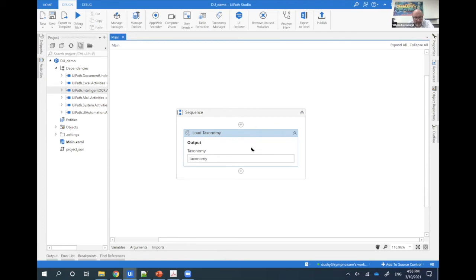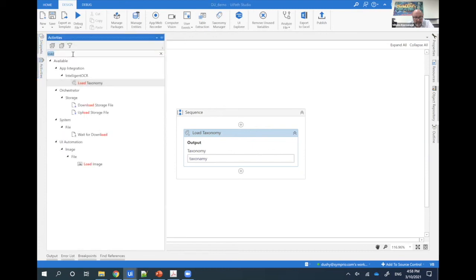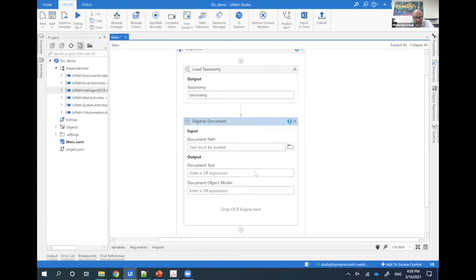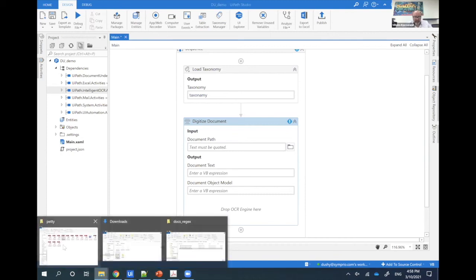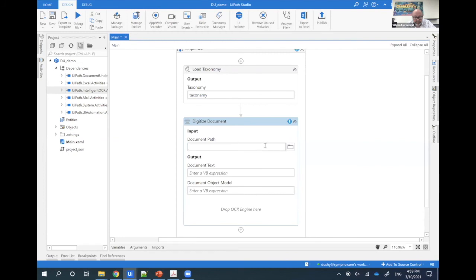Once I've loaded the taxonomy, the first activity I need to do is digitize the document. Whichever document I want to process, I need to do digitization. So let's say I want to use this. This is my document path.